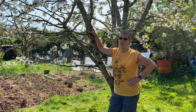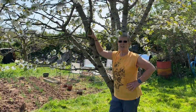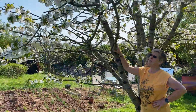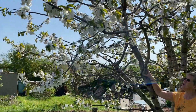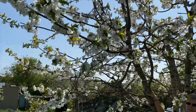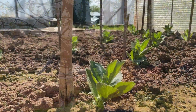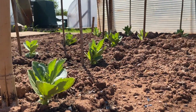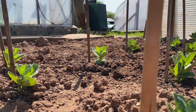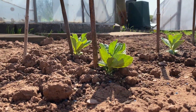In episode 4 of Zippy's Lot, I showed you the good old cherry tree, and it was just starting to blossom. If we have a look now, over the past 3-4 days, look how the blossom has come out. It's absolutely gorgeous. The broad bean plants, I'm pleased to say, are doing really well, and the coffee powder that I've put round them to protect them at the moment have done the trick.